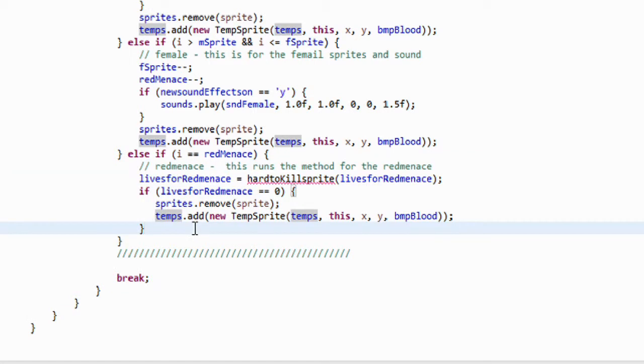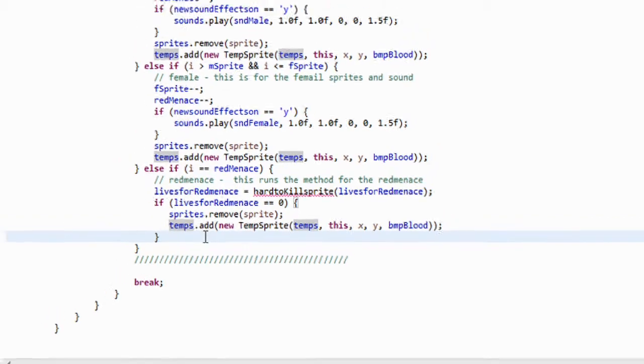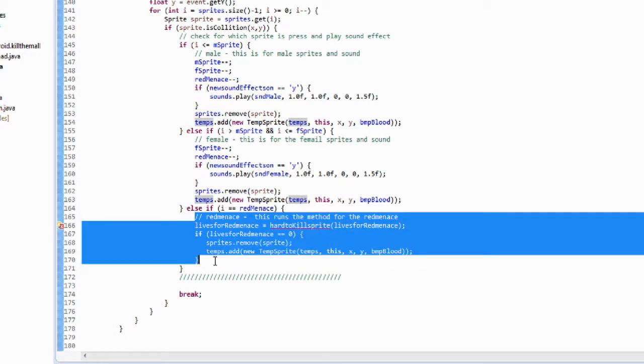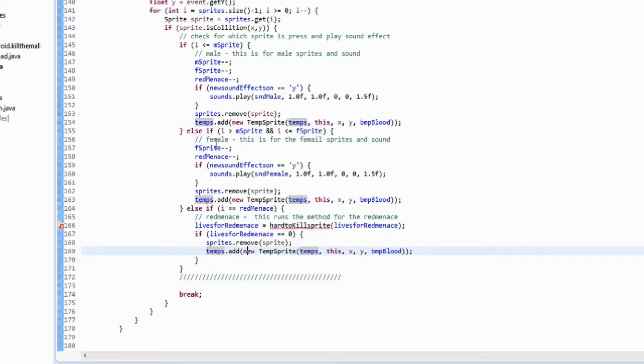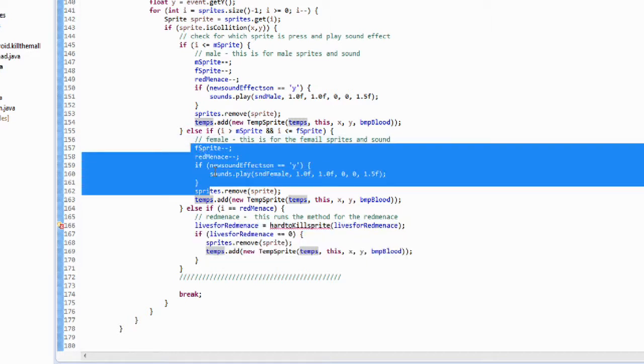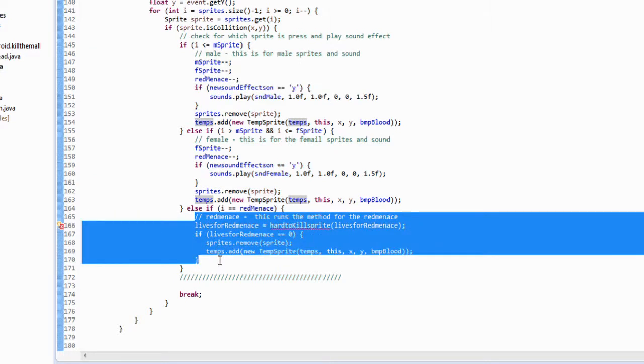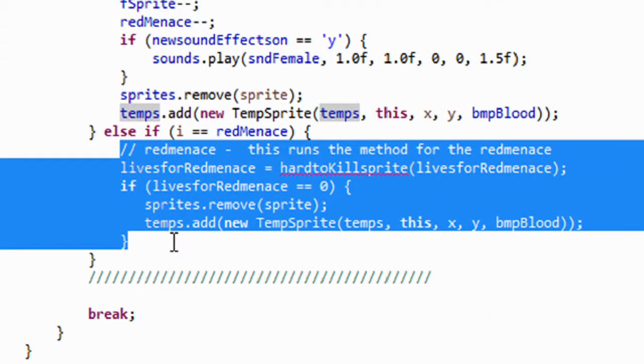And then if I make another hard to kill sprite like I told you I did, called Darth Vader, then I would have to put almost the same amount of lines in that one, basically the same thing I put in Red Menace. So you can imagine how big this would grow. And then you're repeating these lines. A small amount of lines is okay to repeat. But when you do the Red Menace here, there's about 13, 14 lines. Then you've got another hard to kill character, that's another 13, 14 lines. And it's just starting to get very big. It makes this unreadable. Plus, it's really hard to track when there's an error.